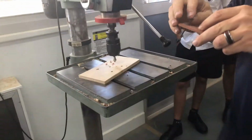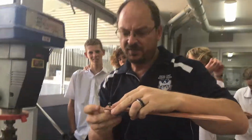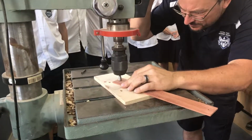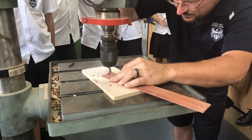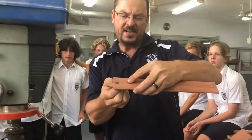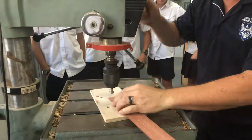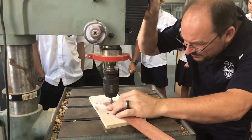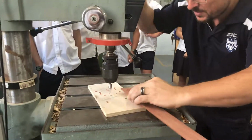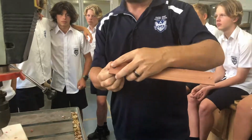Pull it out, check it. That's still a little bit proud of the surface. I'll take a little bit more off. Try again. Alright, that is completely below the surface now. So we spin it around with the other end. Spot on. That's it.